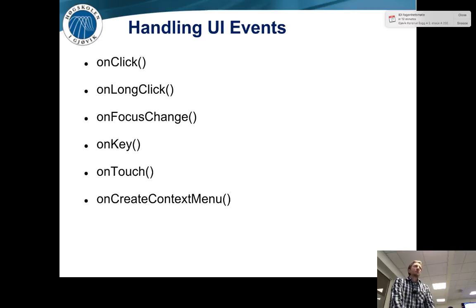It used to be that Android had a menu button, a button in the shape of a menu, and depending on where you are in the view hierarchy, pressing that button called on create context menu, right? That might be gone actually. So what keys do you have now? If you have a keyboard connected to your phone, otherwise you don't have keys. Yeah, so the keys are for the virtual keyboard.